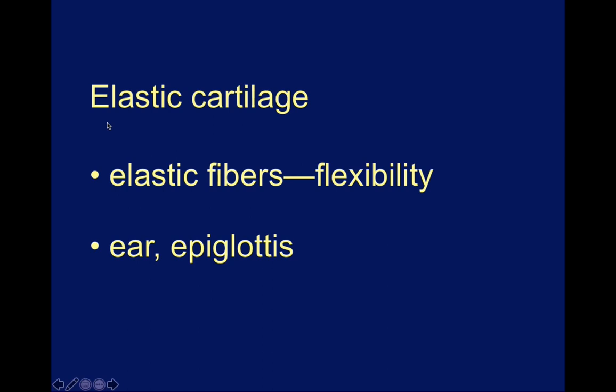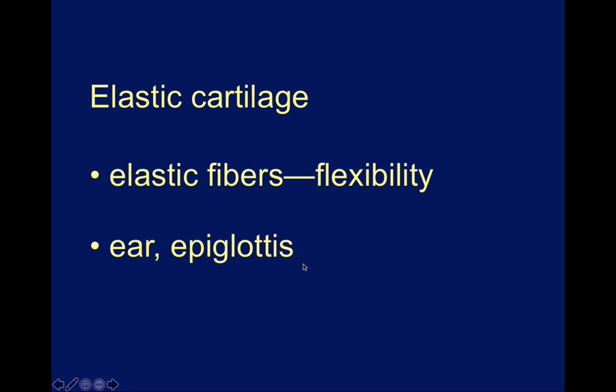We find elastic cartilage specifically in two places in the body, and those locations are in the ear and the epiglottis. The cartilage in the ear is extremely flexible, and it needs to be, as the ears are protruding from the body. If the ears were made up of bones, based on their location, it would be quite easy to break them. So the ear needs to be made up of elastic cartilage to provide them flexibility.